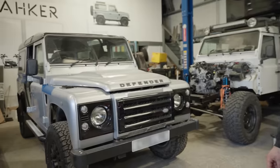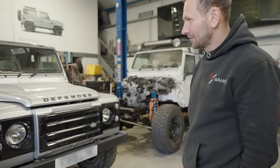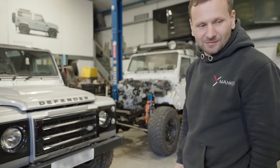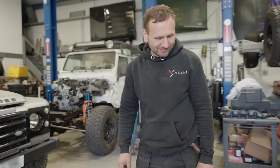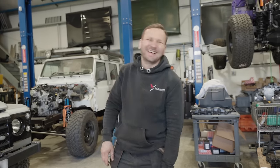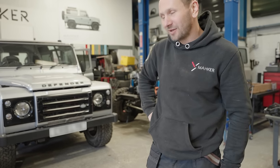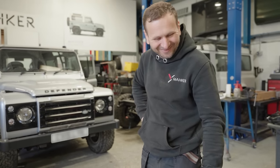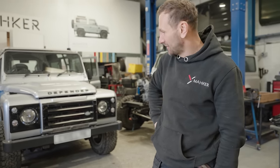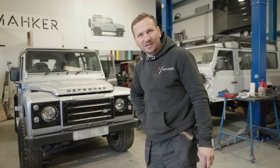Putting the roll cage into this 110 today, what can you tell me about it? It's a safety device. Today and tomorrow maybe, we're going to fit an internal and external roll cage made by Safety Devices.